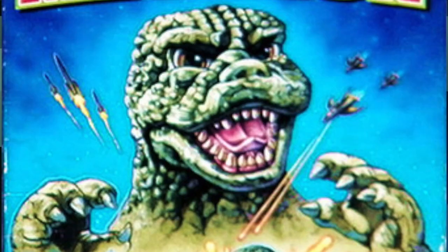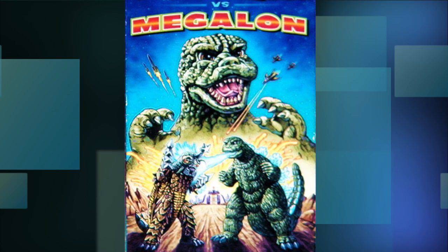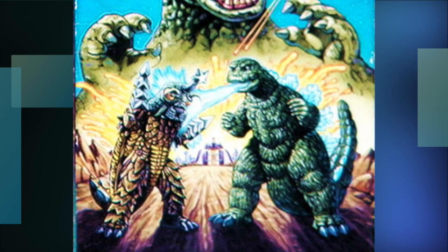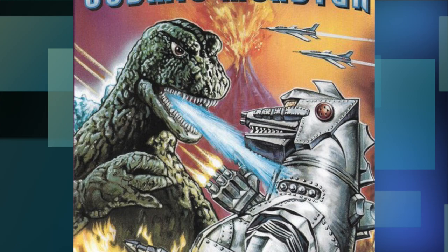UAV Entertainment — guys, I don't know if this may come as a shock to anyone, but this is the best cover of these so far. I'm not even kidding. The cover is colorful, action-packed, and just really pleasing to look at. They even did Godzilla's breath right on here, and he even drew his back glowing when he uses his breath — it's a little detail that often gets ignored in these. Again, I wish they wouldn't make Godzilla look bigger than his foe, as it just kind of takes away the tension of how threatening they're supposed to be. But overall, this is a wonderful looking cover.